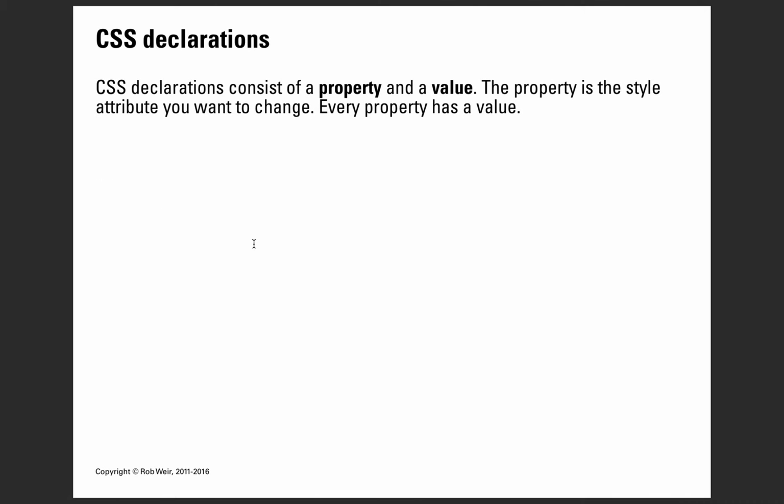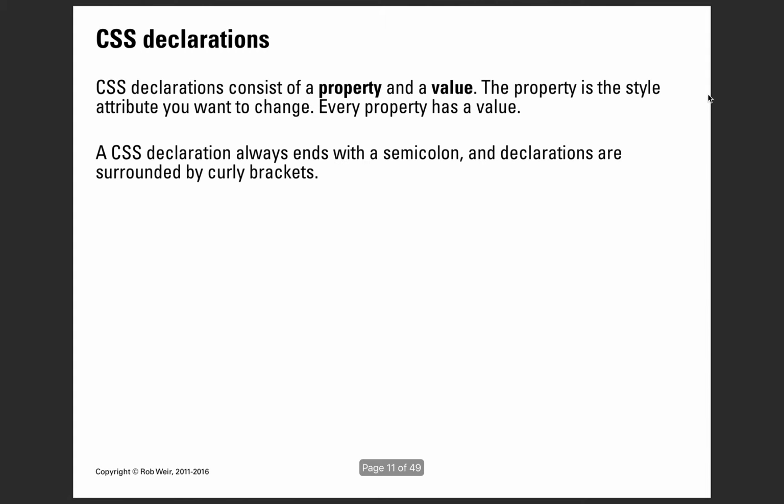The property and the values are the two things that are within a declaration. The property is the style attribute that you want to change, and there's a limited number of properties in CSS. Even with CSS3 and Grid and Flexbox, there's still a limited number of these. The values are more or less arbitrary, more or less infinite, because you can come up with any color that you want to, or there's any number of values that are matched with certain declarations, and some are arbitrary and some are not. You'll learn all this later on.